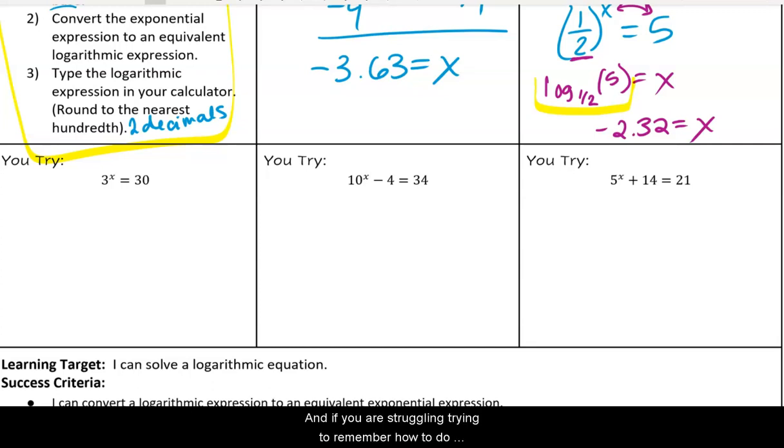And if you are struggling trying to remember how to do the log in the calculator, you're going to hit the yellow control button, and then you're going to hit the button to the left of the number 1, the 10 to the x. Notice how above that button it says log in yellow. If you want to reach any of those yellow portions of the key, you just hit that yellow control button and then hit that key. In your calculator, you should see log with a square down here and a square here. This lower square is where you're going to put your base, and this square right here is where you put what's in the parentheses. Okay, so just a quick little review on that.